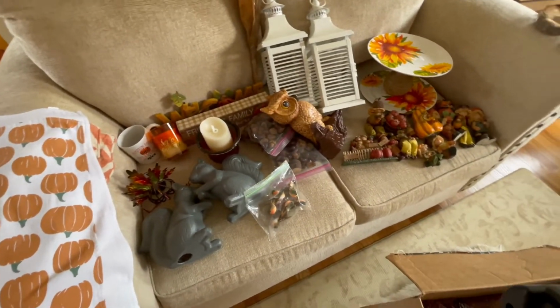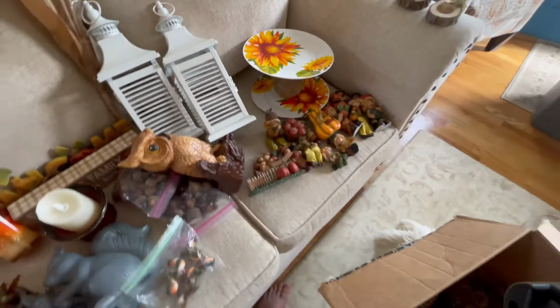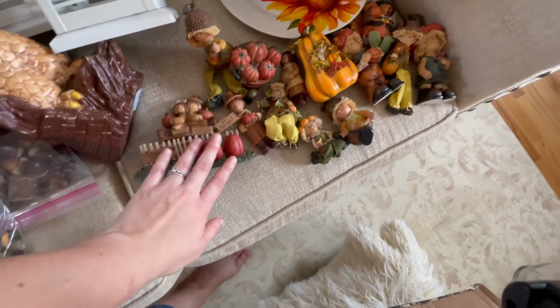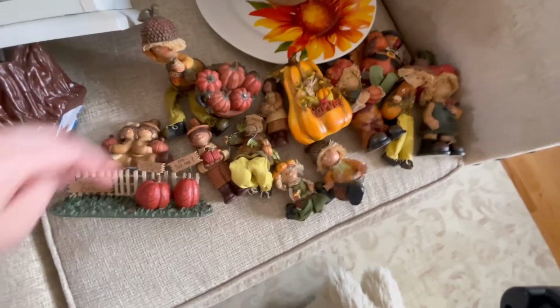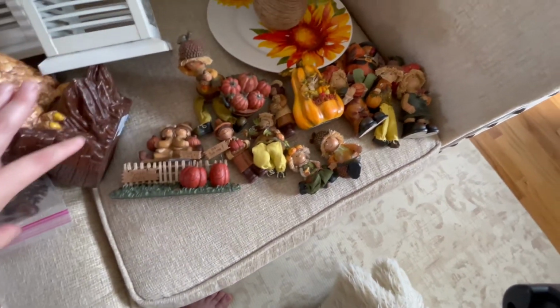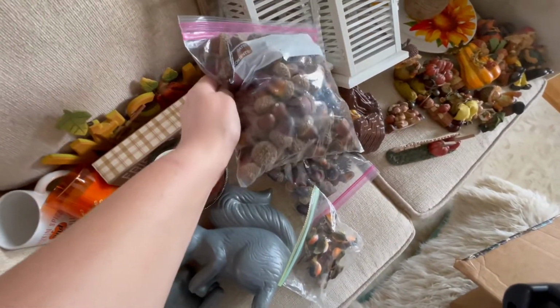So, continuing on here, I also made this tea tray for my birthday last year, and I gave it to her. I found these at my apartment last year, and I gave them to her because I felt that they were a lot more her aesthetic than mine, and she loved them. They are adorable. I don't know where they came from, to be quite honest. She has a lot of acorns and pine cones in this box.